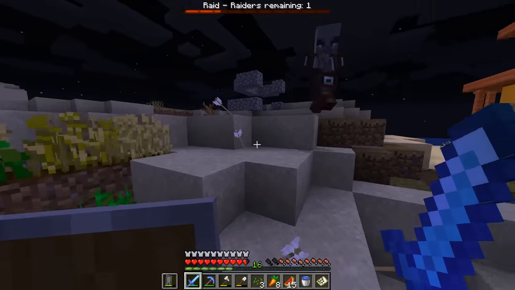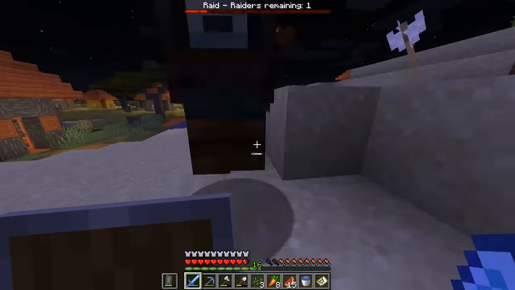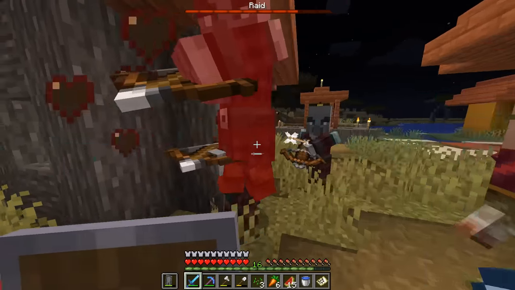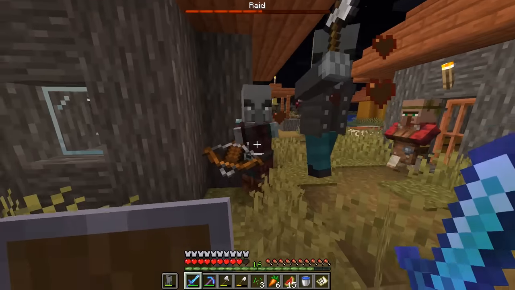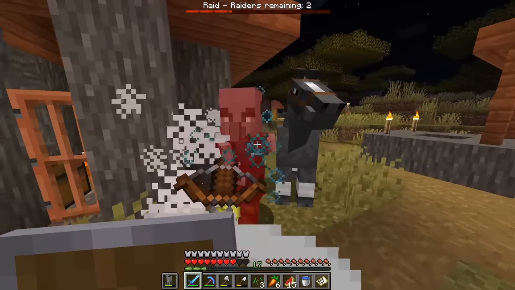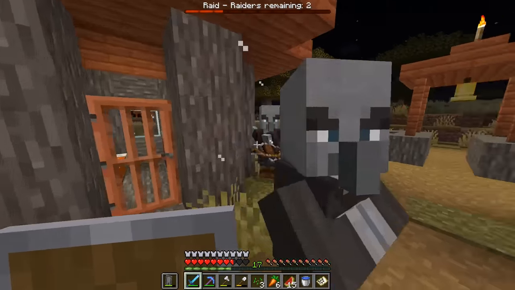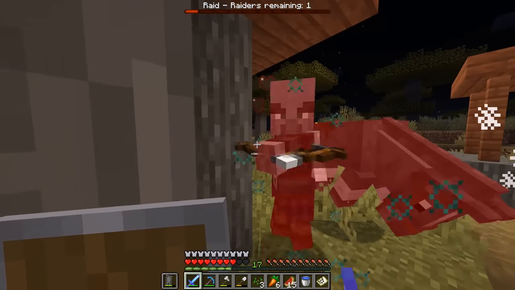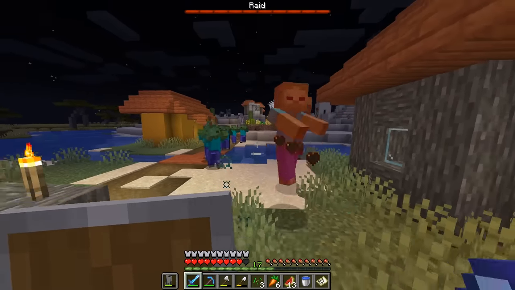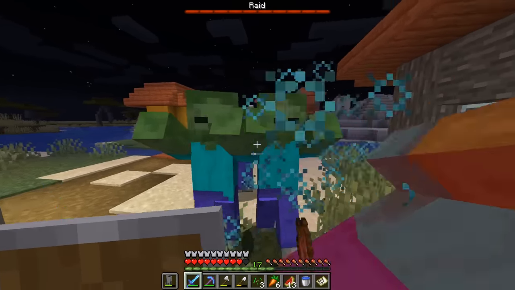Oh, this diamond sword just shreds, dude. This thing just shreds them. Wow, this sword just shreds. I have to put no effort in and I'm just slaying them. I'm not even blocking shots. I'm just slaying them. What the hell is this? I'm being attacked by a zombie horde.